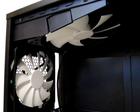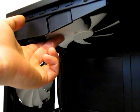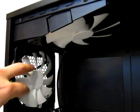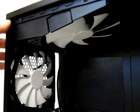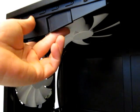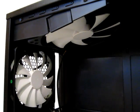Looking at the back corner of the Define XL, we see a 180mm top exhaust fan, a 140mm rear exhaust fan. Both do exhaust out the rear of the unit. The top fan is angled with the exhaust point in the rear.